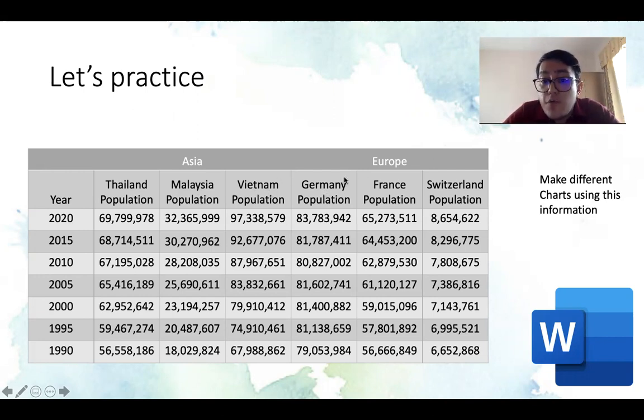And under Europe, we can see Germany's population, France's population, and Switzerland's population. Okay, so what we can see here is all the populations over time for each country and 2 different continents. So Asia and Europe is each 1 continent.